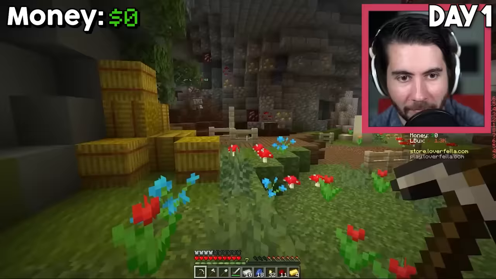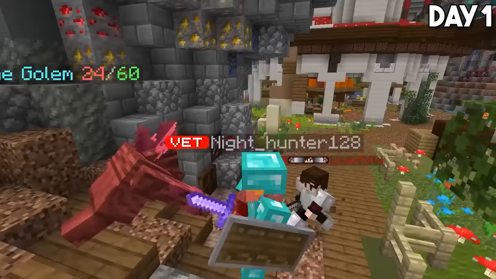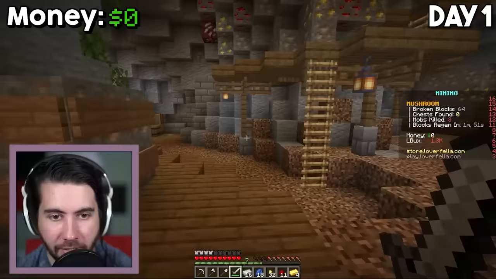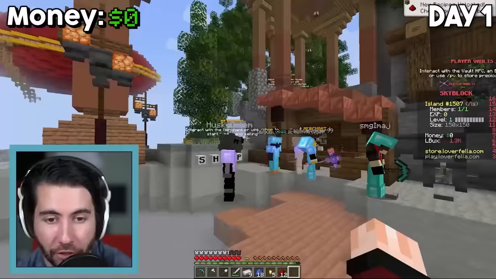Oh, there's one. And barred by a mine golem. Come here, baby. No, no. I want it. Did I get any rare items yet? Oh, I did. Mushroom fragments. I'm gonna explain what those do in a second. These are sick items that help us unlock future mines. We're gonna go back to spawn. This is where we can walk up to the merchant and legitimately sell our items.